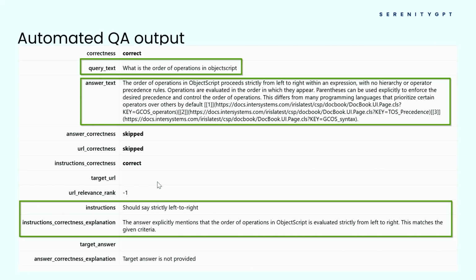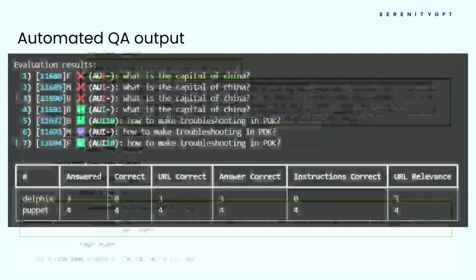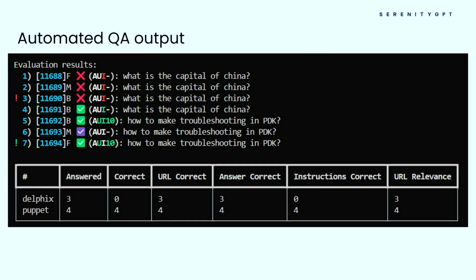So if you want to have a human set of eyes take a look at it and validate it, you can do that. And we've been doing it for a very long time to get our LLM as a judge working well enough. And it is working well enough now. And what that lets us do is whenever we make a configuration change, or whenever we are initially setting up the first version of Serenity for a new use case, we get an automated output that highlights problematic places.